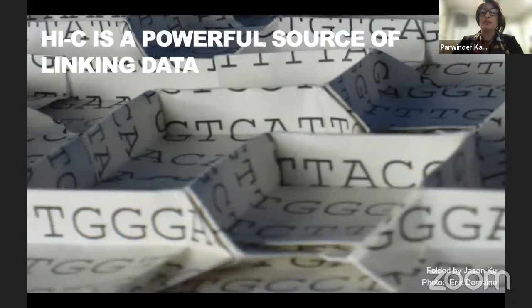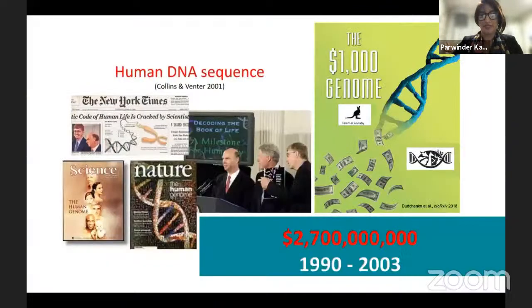So the DNA Zoo founder, Professor Erez Aiden Lieberman, is also the inventor of this technology from Baylor College of Medicine. It's a beautiful way to link data. And because of this linking capacity, we have been able to bring the cost of an entire genome sequence project, like the human project, which cost $2.7 billion and took more than 10 years, down to $1,000 now. And that's exactly how we run DNA Zoo Australia and DNA Zoo all over the world.